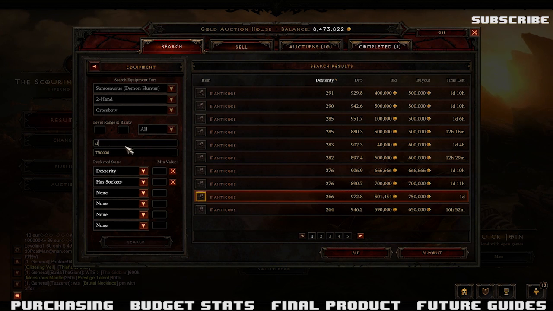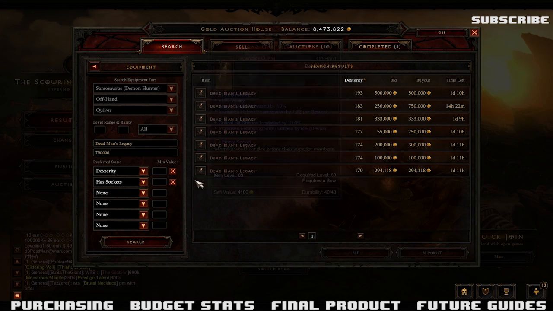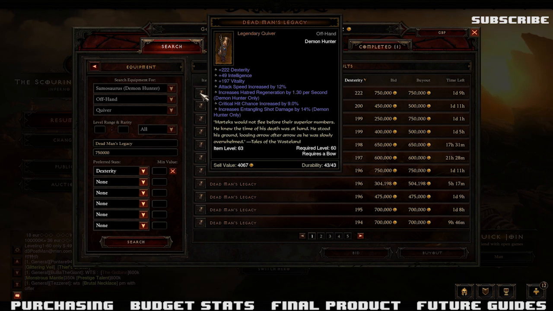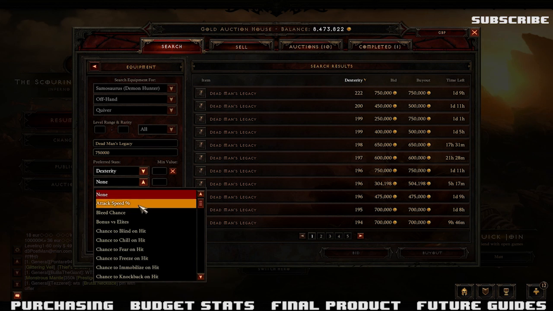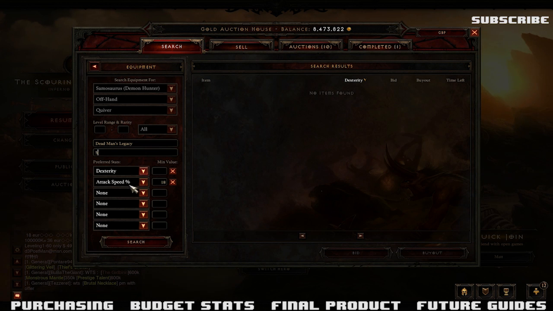And then our quiver will be Deadman's Legacy. Obviously, no sockets on that. That doesn't actually matter. Now, Deadman's Legacy, it doesn't really matter what we get here, as long as we go for a good attack speed and good dex. So let's search for 18%. I doubt we're going to find that. No, we're going to go back to 500k, because we have 500k left in our budget.